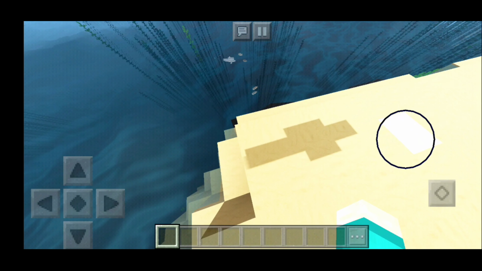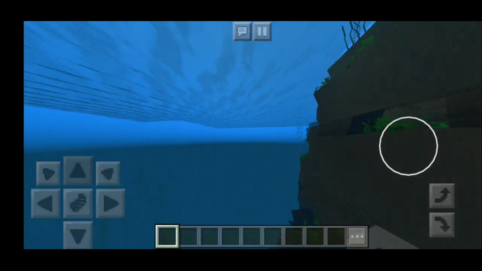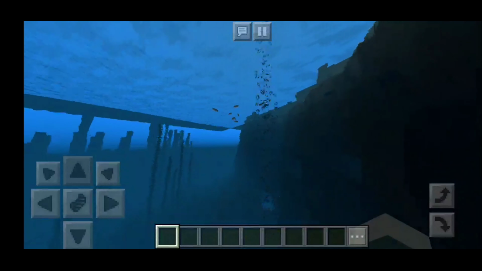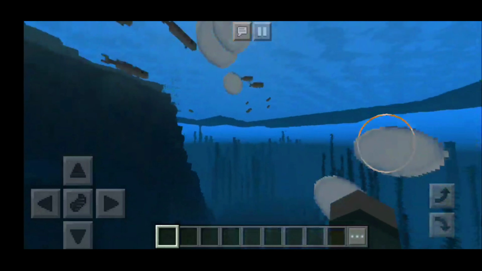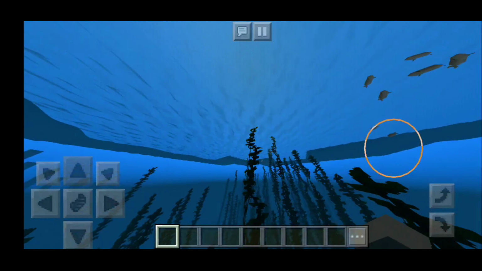Now guys, we're going to go underwater, and I'm going to show you how it looks underwater. So immediately you can tell that when you actually swim underwater, everything is far more wavy and crazy in my opinion, but I still think it looks really awesome. Even the bubble particles are realistic in this shader, so that's how you know that this is the full deal.